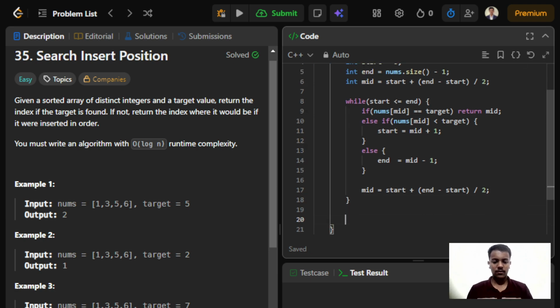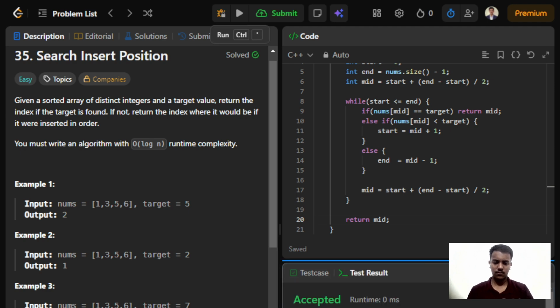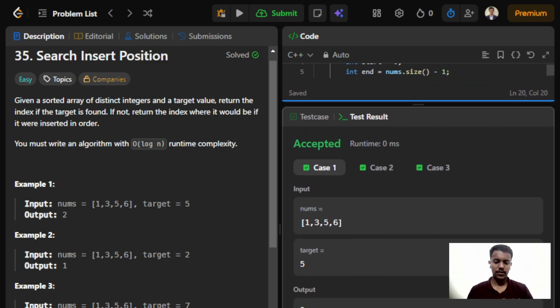And we'll return the mid value. I don't think this should work, but it did. Alright, it did.